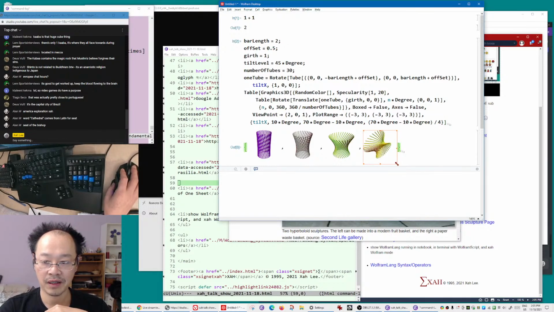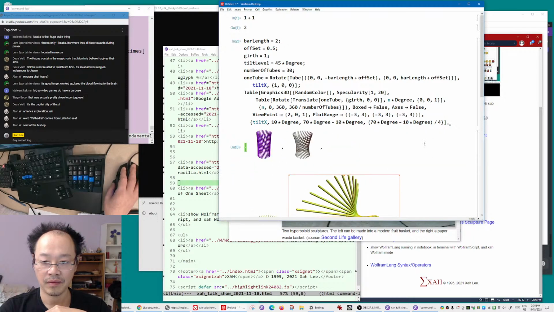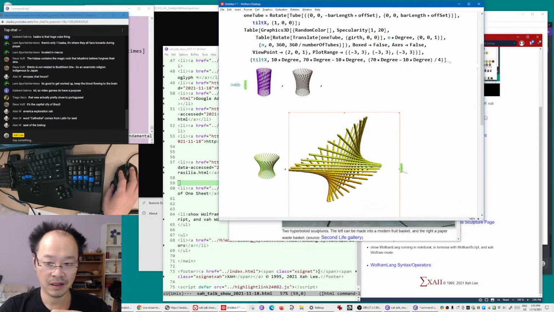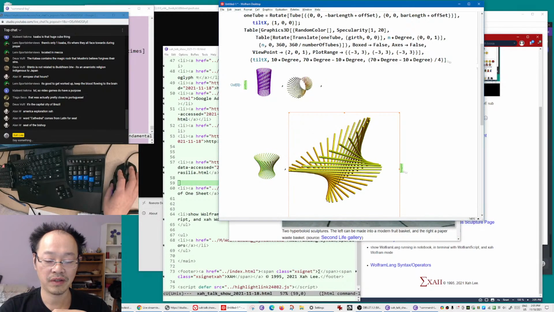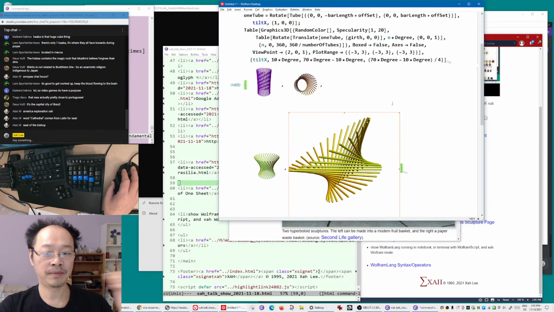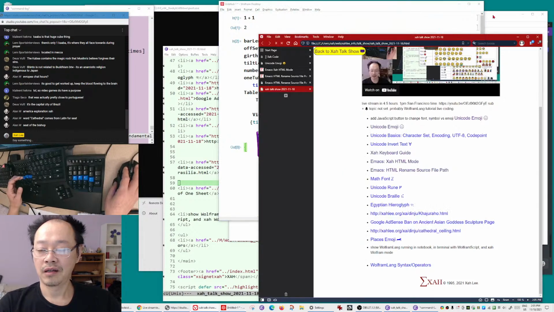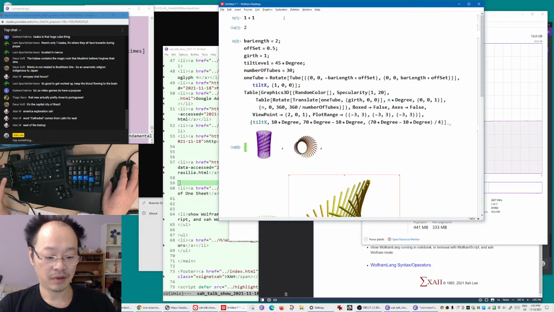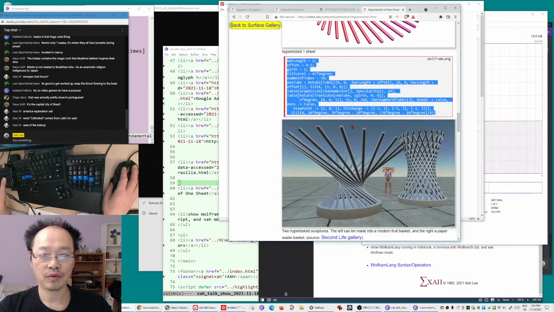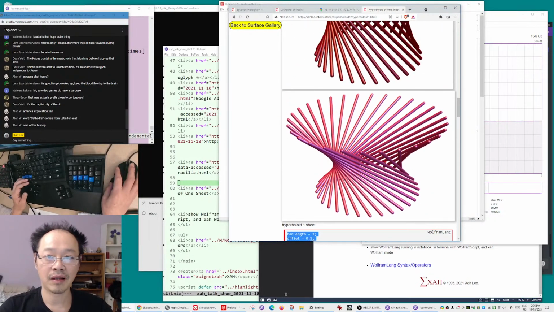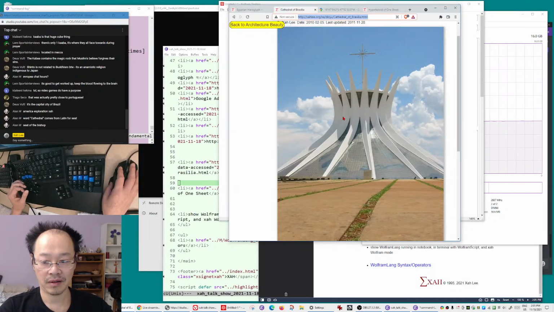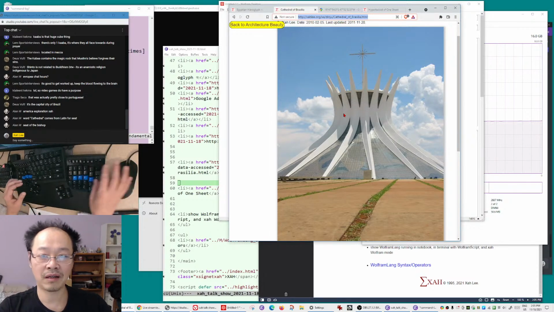Let's magnify. So you can see different versions of these hyperboloids of one sheet. Okay, so now let's go back. That is the model of this cathedral, and there's quite a few.